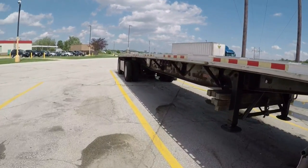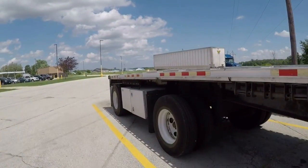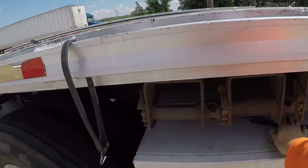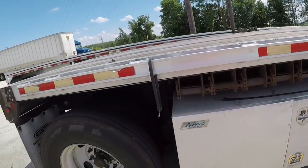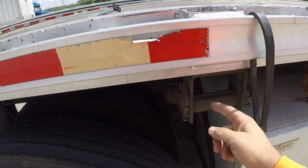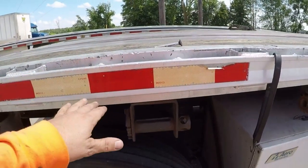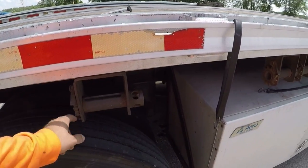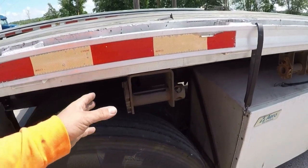Let's go back here first. And for you guys who didn't see the last video, I'll show you what happened. So I usually store my winches like this, and then I take a bungee and I secure it up there, and it keeps the winches from moving around. But what had happened is this bungee had broke, and one of my winches had worked its way back to the back. And when I was loaded, the trailer squats down a little bit. Plus, when I let the air out of the rear airbags, the trailer squats down a little bit more. And this winch had dug into this tire. So we're gonna solve that problem.